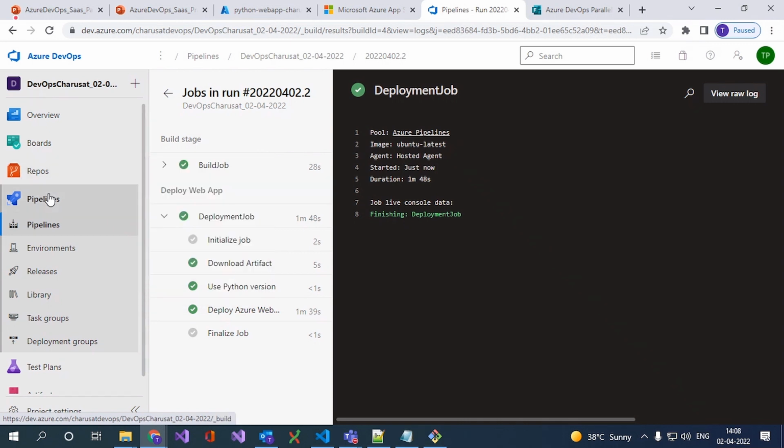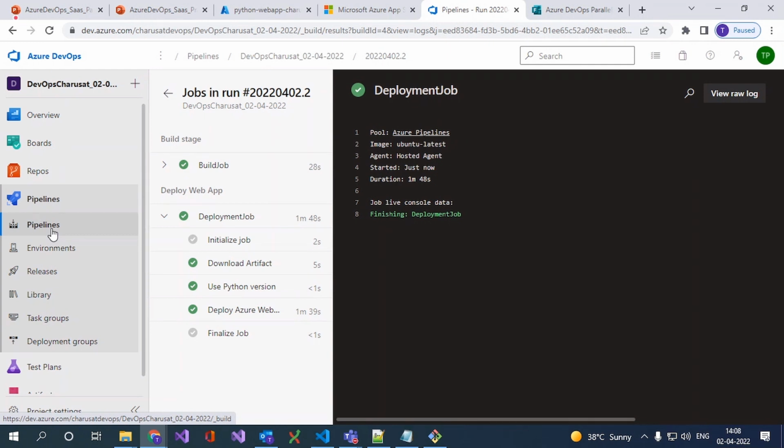There are built-in pipelines. You can configure them manually or automatically, and you can set up different environments. I have not covered this because it is something different for you to understand. In the environments you can create different types of deployment slots, and in the release you can configure it to deploy to the production server once the pipeline has been successfully made.